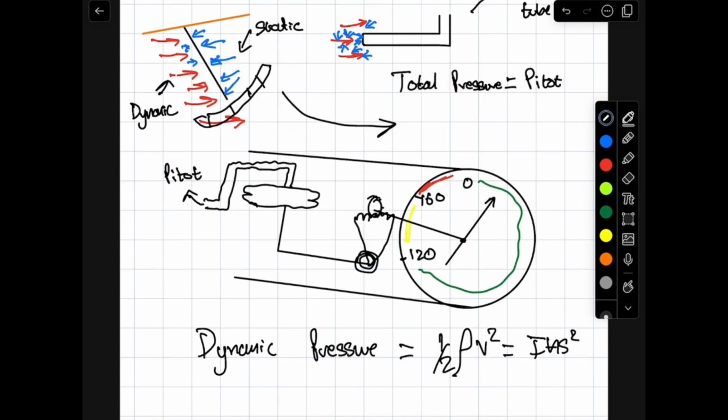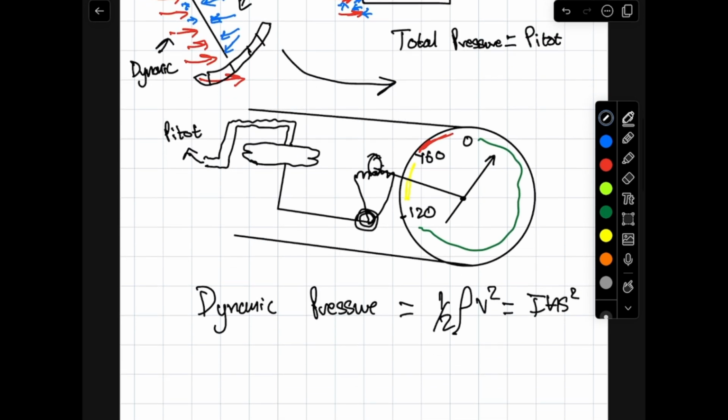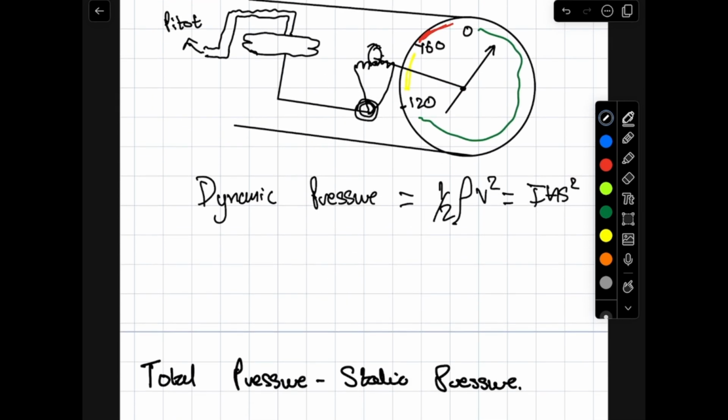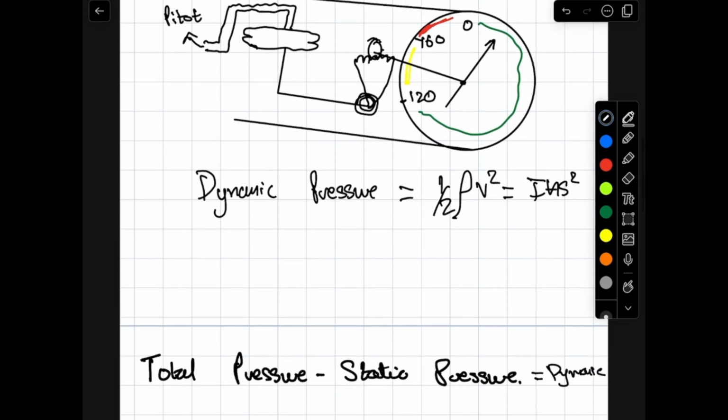So we want to cancel out this static pressure, as we don't want it. We've got the total pressure and we want the dynamic pressure, so we're going to be using this formula below here. Total pressure minus static pressure equals dynamic. Now, this is a very important formula. You should have covered it at the start of instrumentation. I'll write it out again here.